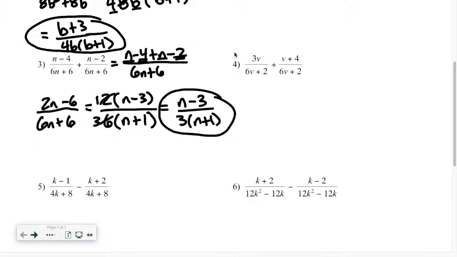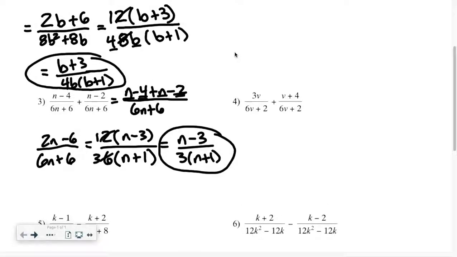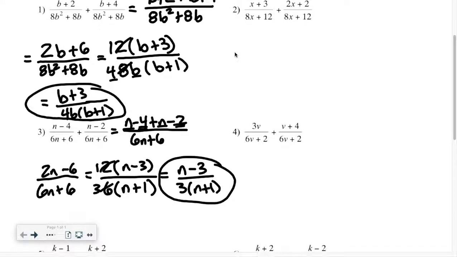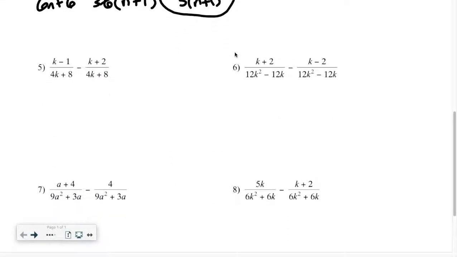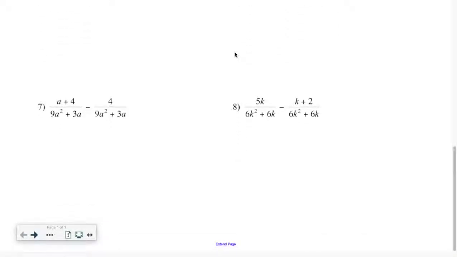So guys, I've left you a couple more addition ones there, 2 and 4 you guys can work on. I'm not sure if either of those need reduced. You'll have to check at the end to make sure you factor and cancel common factors if you're able to. 5, 6, 7, and 8, they're all subtraction problems. I wanted to do a subtraction that could reduce. So let's take a look at number 8. Okay, number 8.